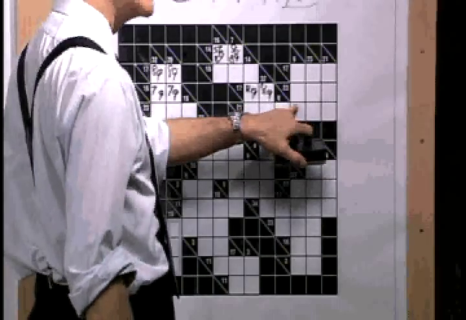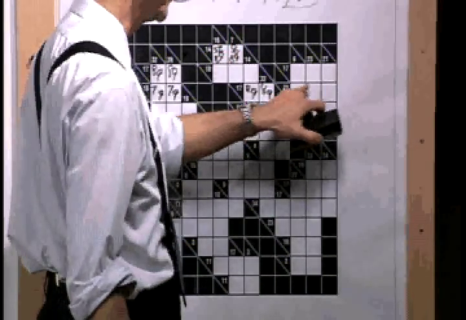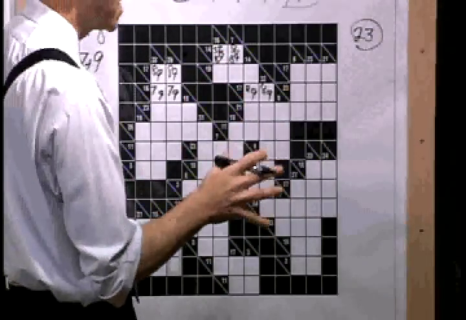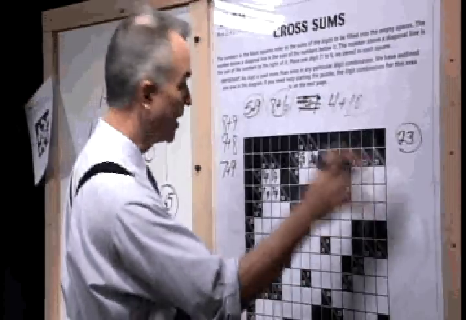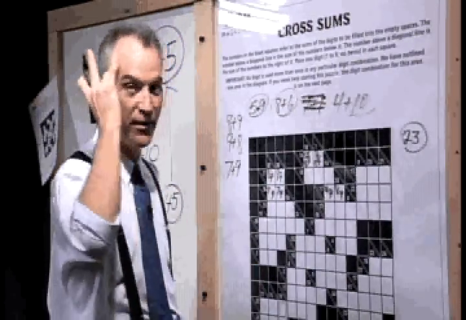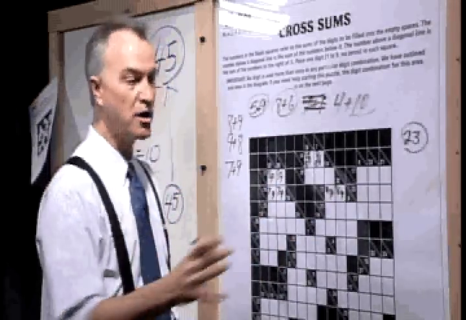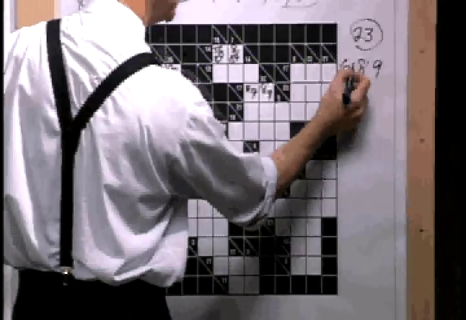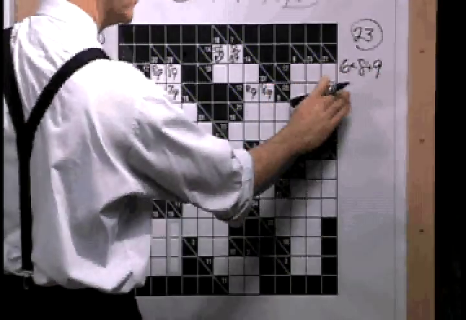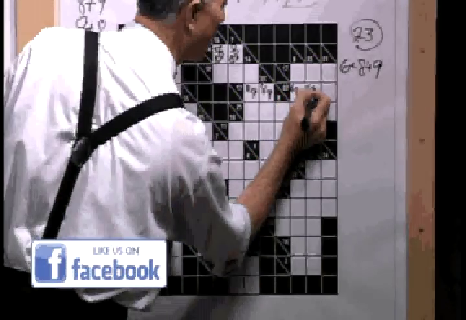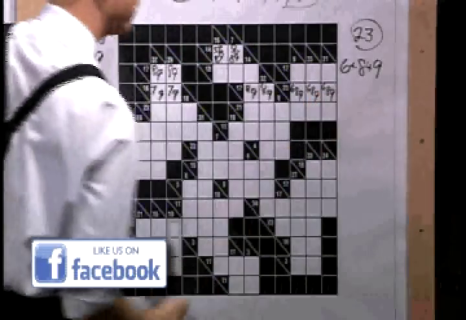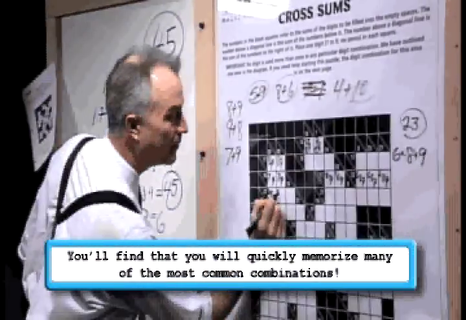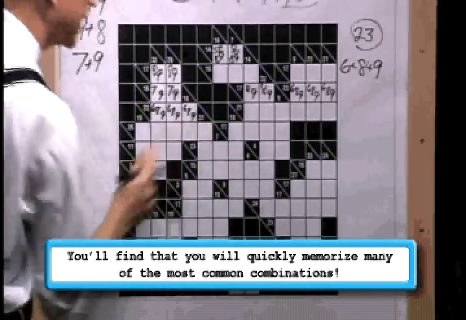23 is another one. There's actually only one combination of numbers using three squares that will add up to 23. And this is just the way my magazines look by the time I finished doing the puzzles in the magazine, is that I have notes all over in the margin. That's perfectly fine. That's the way you should do it if it helps to get it down on paper. What are the three numbers that we can use to come up with 23? 6, 8, 9. 6 plus 8 plus 9. So we know that those are the three numbers that we're going to need across here. Let's put in 6, 8, 9 in each one of those squares. You'll find a lot of repetitiveness in these puzzles, and once you've figured it out the first time, the second time becomes much easier.